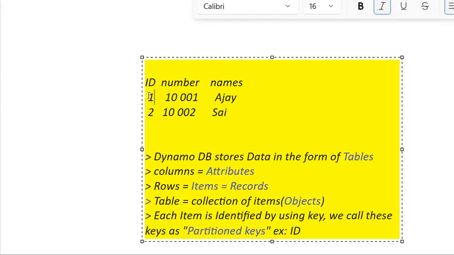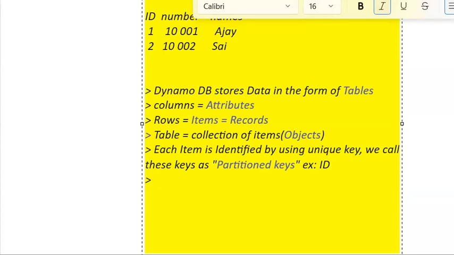That's why we call these keys partition keys. One is separate and two is separate. By using unique identifiable keys, we can identify each and every item.